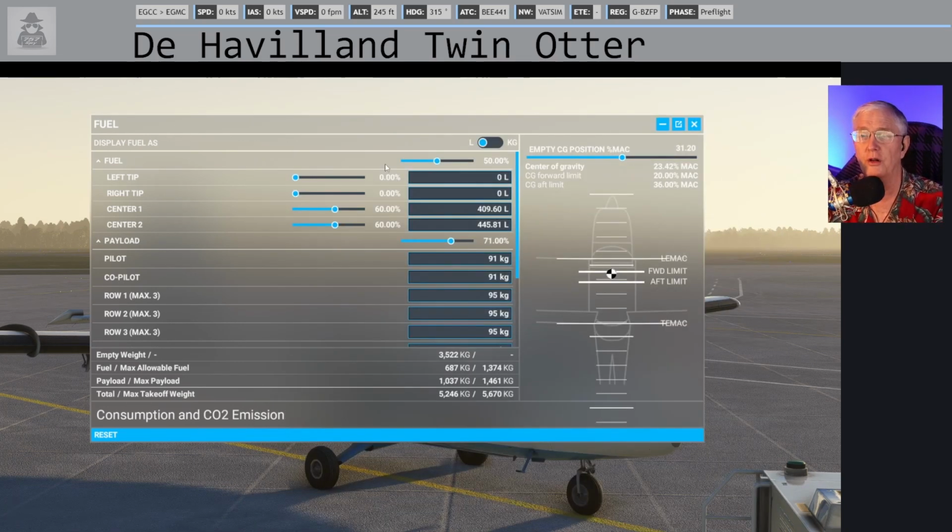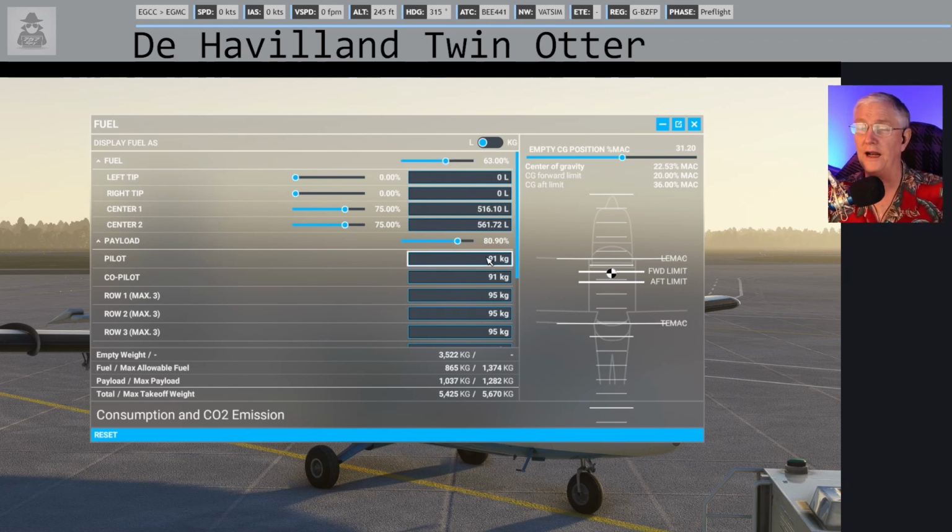So go over to fuel. Here's the slider. Where does it say fuel? Right there. So we need to change that number to 851. Sometimes the slider is really hard to get exact. There we go. That's too little. All right, 865.